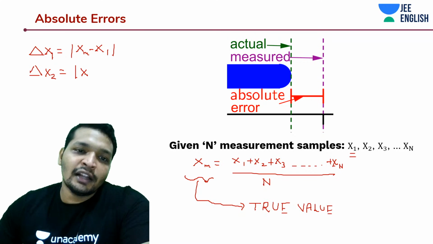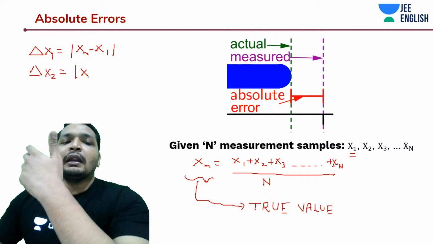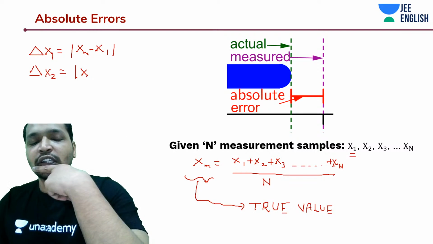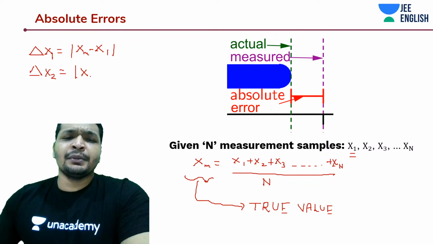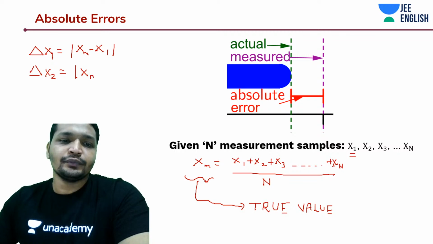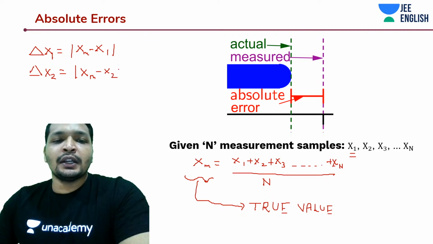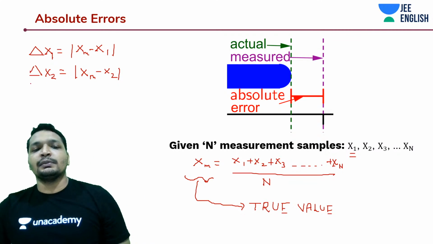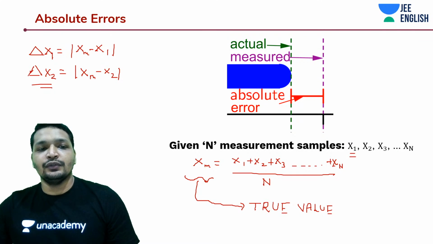True value, mean value, near about. Think about it in practical life: you want to average out things and measure it so that your measurement is not fluctuating all the time. So this would fluctuate. This one is lying somewhere, this much distance from your true value. So that is about your absolute errors, right?